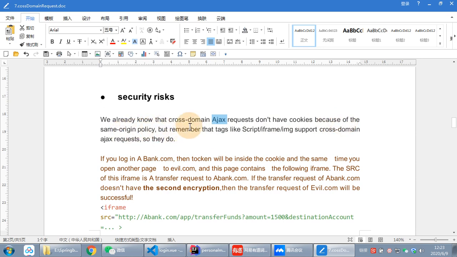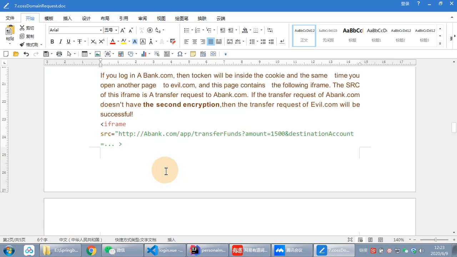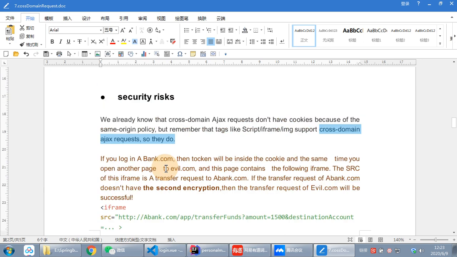But remember that some special tags, like this tag, support cross-domain. Okay. I will give you two examples.